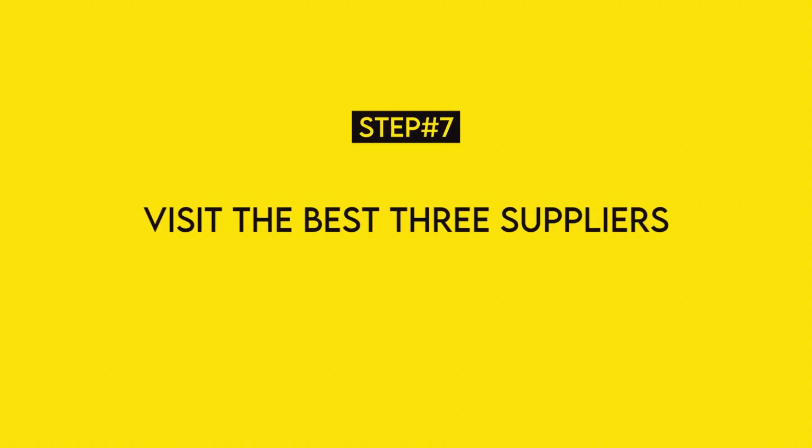Step 7. Visit the best 3 suppliers. The best way to verify if a supplier is suitable when importing from China is to visit their factory. By visiting the factory, you can eyeball the equipment, the factory's capacity, the quality of the factory workers, the sample room, and the factory's internal quality control systems. It also allows you to negotiate pricing directly with the factory boss. This step is crucial for established businesses looking to import from China, and you should not skip it.